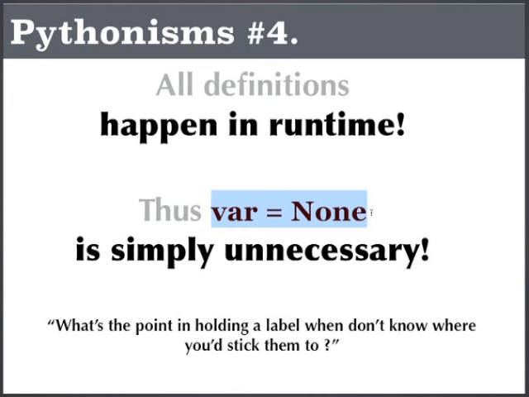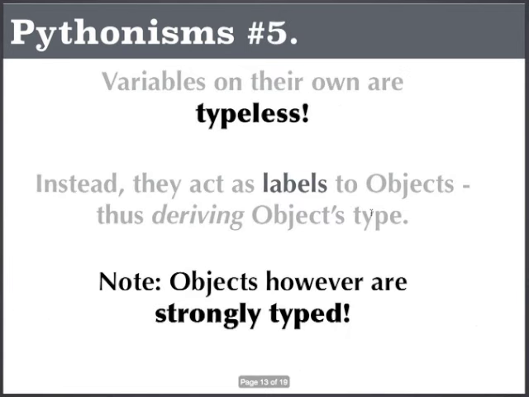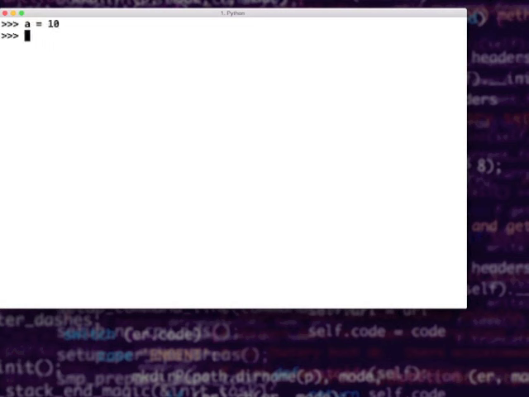Think about going to a shopping mall — any supermarket. Most of the time we buy products, and most products have sticker labels with a barcode used at the billing counter. You cannot go to a shopping market and say I want to buy the label — you buy the object based on the label. Which also infers one interesting point: variables on their own are typeless. Python has got a strange mix of being dynamically typed and strongly typed. Types are dynamic — variables do not have a predefined type. I can say a = 10, then later a = 'hello world'. There is a label stuck to one object; we can stick it to another kind of object.